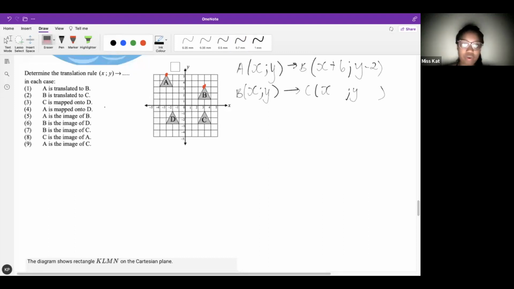Okay, so we're moving from B to C. Let's start with the X's. Did we move X left or right? Did we move X's at all? No. So I just write X, right? And then Y's, did we go up or down? Nice, Abu. Abu has written everything for me. We moved down. How many times did we move down? Let's check with this one up there. 1, 2, 3, 4 times. So then it's Y minus 4. The X doesn't need changing at all.